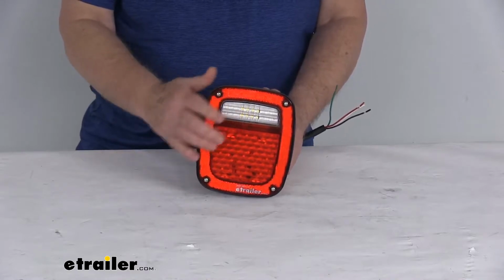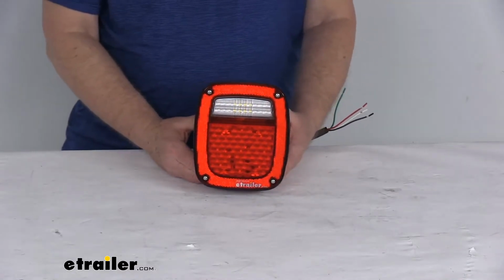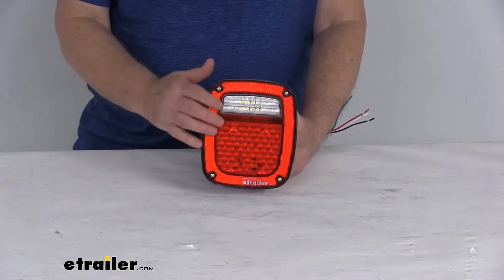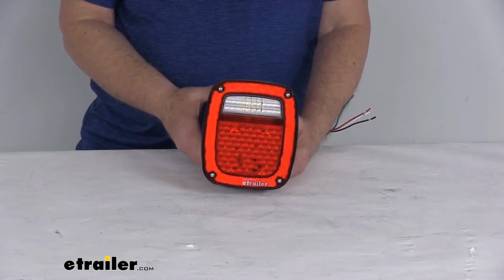Does use the potted LED circuitry to protect against moisture and road shock, and it uses LEDs, which make great replacements for incandescent lights. The LEDs will last 50 times longer. They're more efficient because they'll provide brighter light with less power output, and of course no bulbs to replace or brittle filaments to break. Now at the end of this video, I am going to hook this up to some power just to show you all those functions.